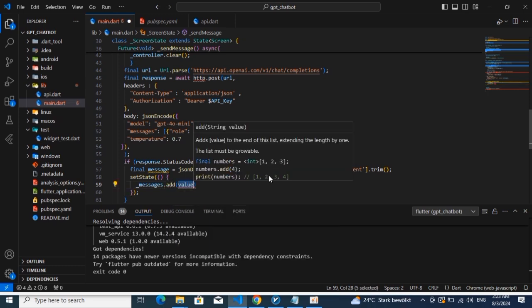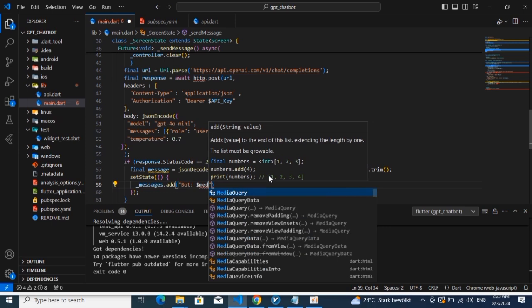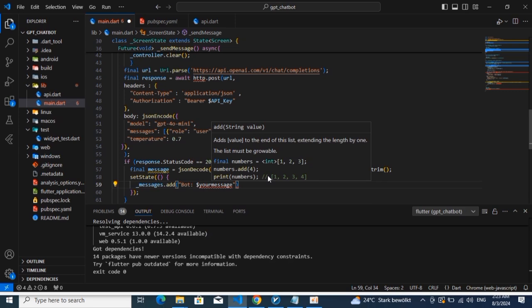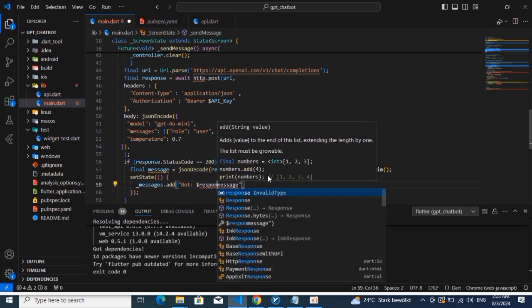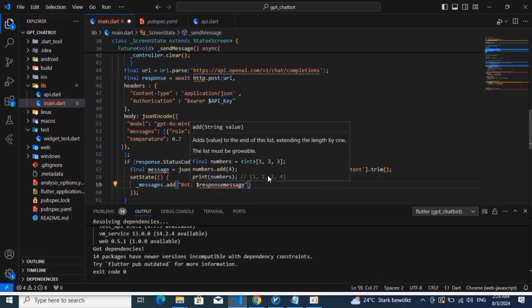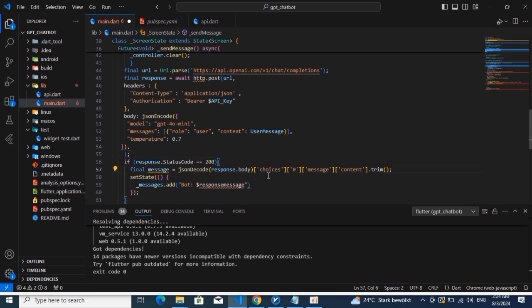And after all, we have to change our state with the setState function, and add our bot messages that is the same response that OpenAI sent to us, and add it to our list messages.